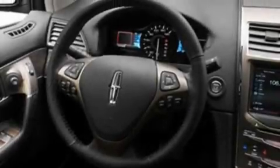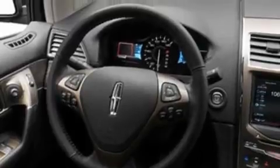Its top features include memory settings for the driver's seat positions, so you can recall your favorite position with the push of one button, air conditioning, a power rear lift tailgate, a CD player, leather seats, alloy wheels, a security system, a low tire pressure indicator, cruise control, and the cooled seats create a 360-degree air-conditioned environment, keeping everyone comfortable the whole trip. This vehicle won't last long at this price.